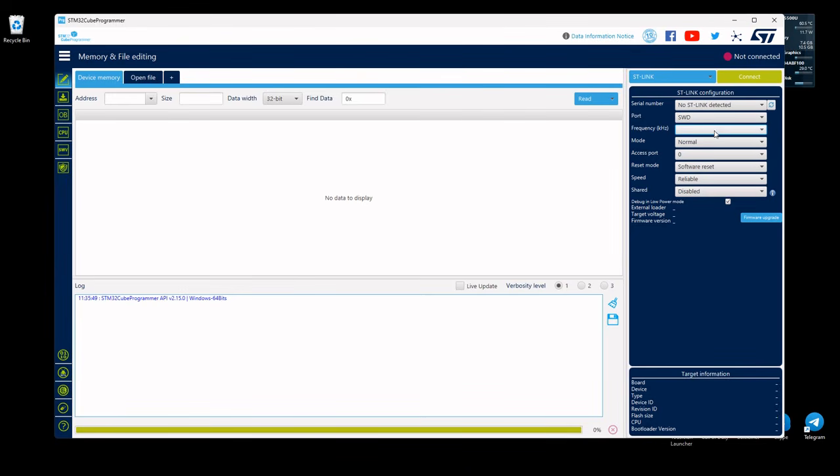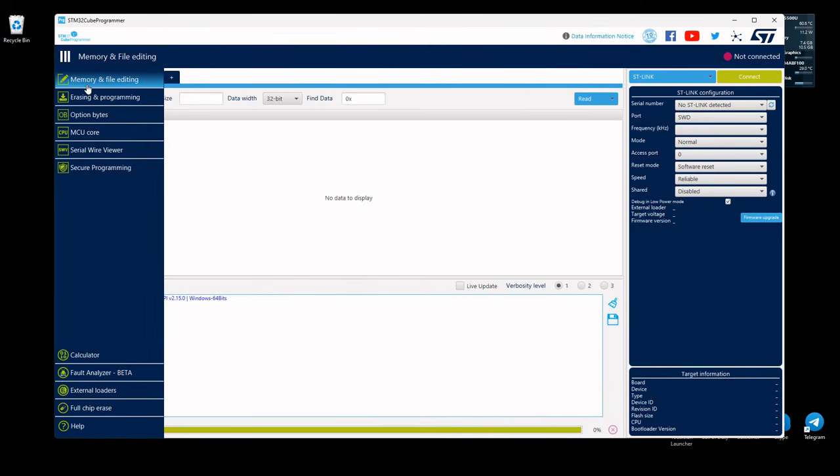If you have bought a new programmer or updated the software, be sure to click the firmware update button to update your programmer. Here you can see the buttons and it is clear from their names what they are going to do. In the next chapters, I will explain more about these buttons.